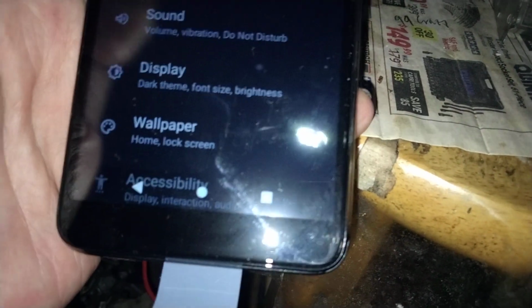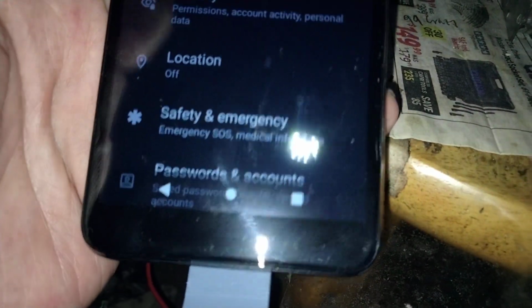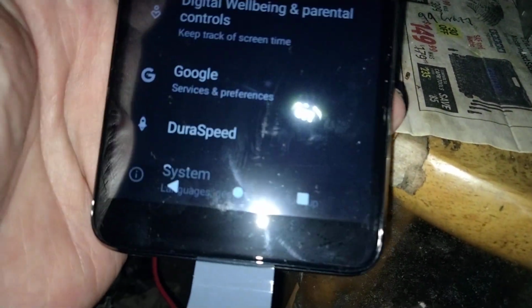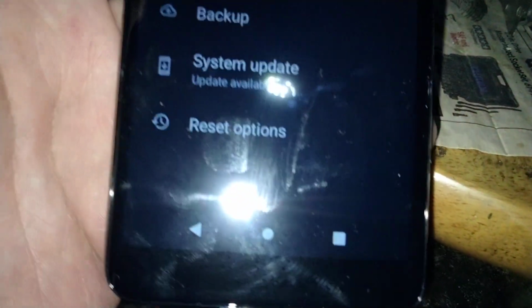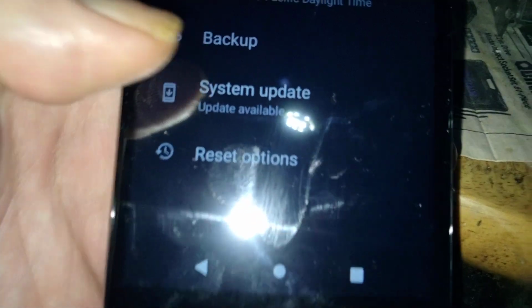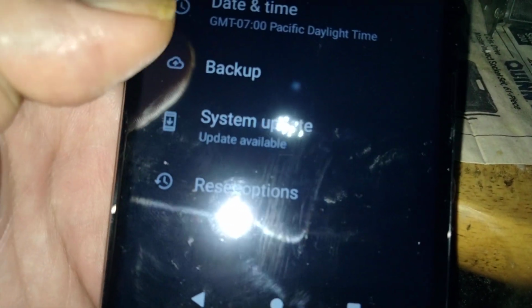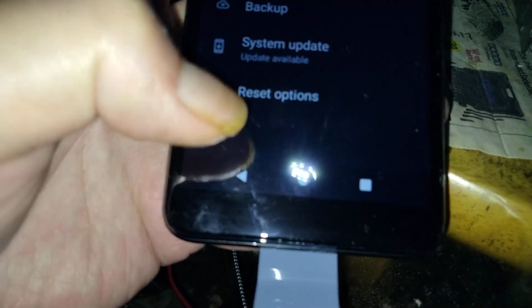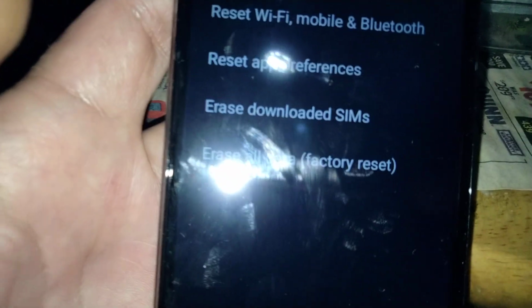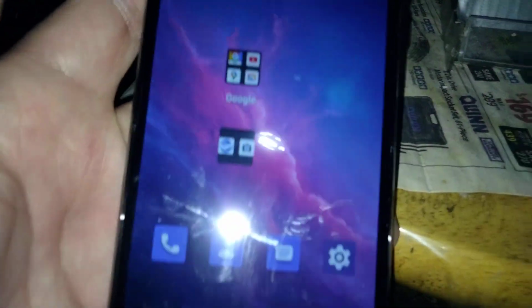But from the storage area, you can also check the system itself. You might have to do a system update, or you might have to reset certain things, there's a lot of options there. But this kind of newish phone has expandable memory.